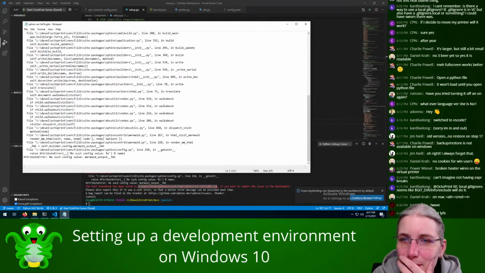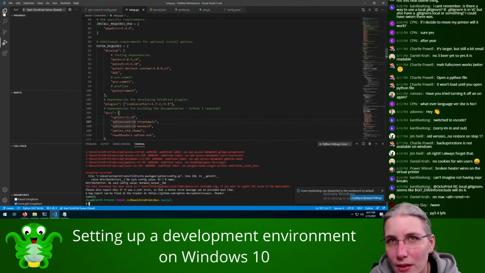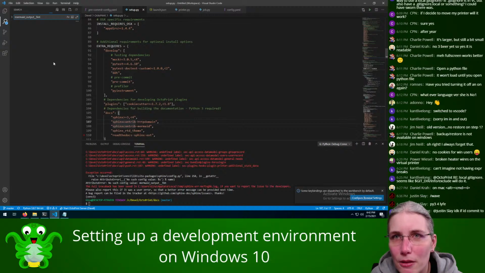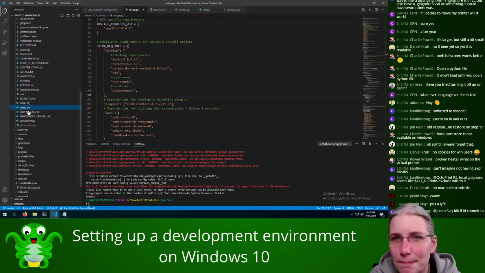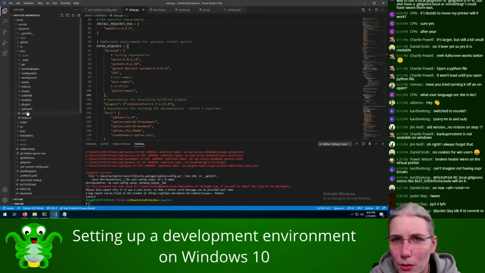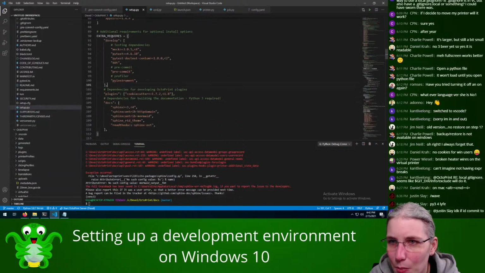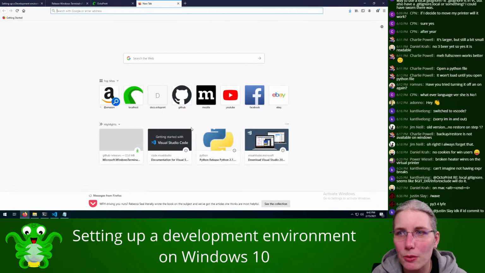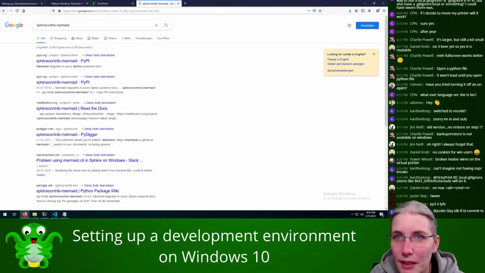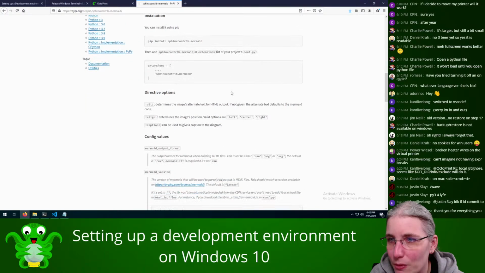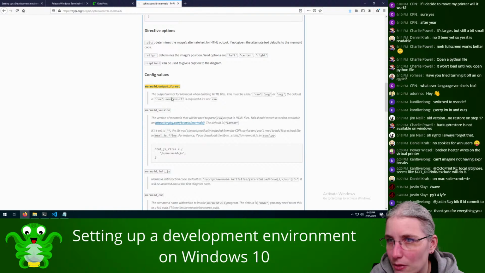So, no such config value, mermaid output format. But I've never needed a mermaid output format config value so far. Why do I need one now? Control Shift F. Yeah. Okay. Where was the docs folder? There's the docs folder. So this is the mermaid contribution, the mermaid dependency, which I use for some diagrams, and I would say that probably something there changed. And it now requires some kind of config setting, and I'm hopeful that I might be able to figure out what it needs. Ah, okay. Raw PNG or SVG?